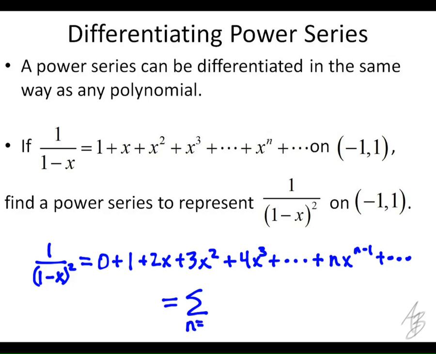Now, I want to write this one once real quick with sigma notation. I want you to get in the habit of doing this. We want to write this as an infinite series. So what's the general term going to be? What do I put here? n times x to the n minus 1. And so then the trick is to figure out what we're going to start n at. Are we going to start n at 0, at 1, at 7, at what?